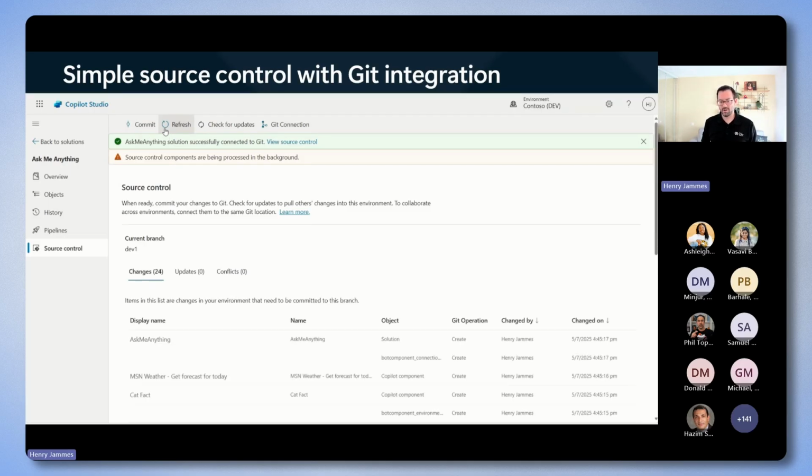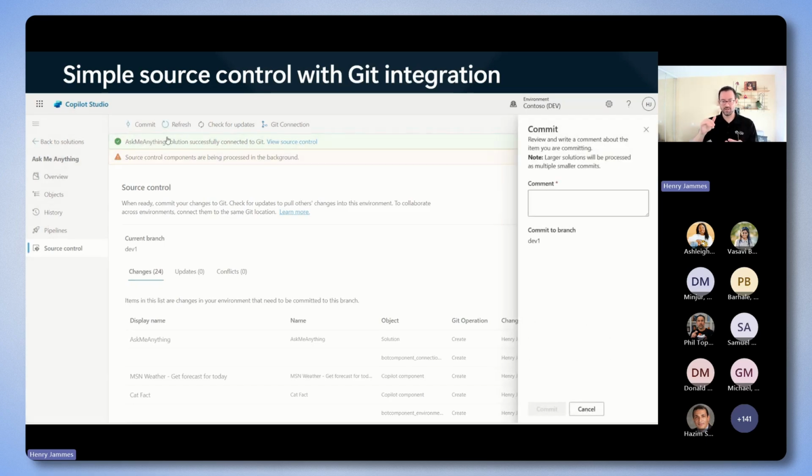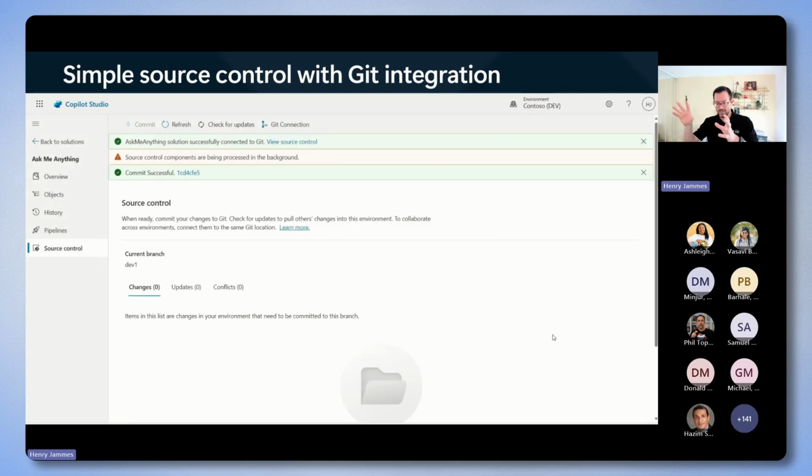Once I'm done, I have all my 24 artifacts, and I can commit my changes from that dev org to my source control and repository in Azure DevOps. So let's say this is my May updates for my agents. I click commit, and all of a sudden, in a matter of seconds, it gets committed to my branch in Azure DevOps.